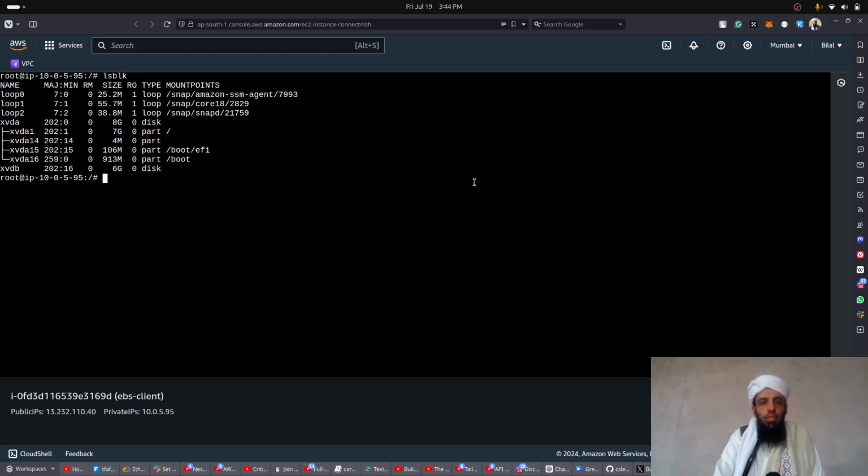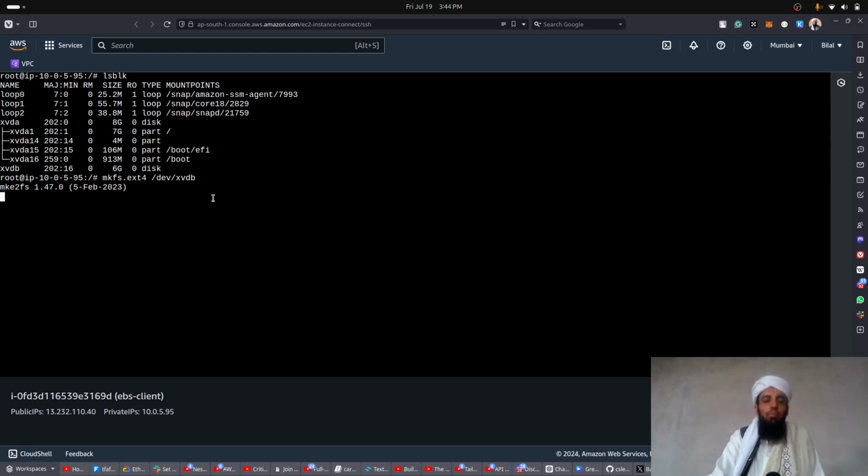First of all, I will change this volume into the format of ext4, right? So mkfs, this is the command through which I will be able to convert this volume into ext4, right? And let's give the path of this volume like dev, and inside this dev there will be a volume that is named xvdb. So this is the volume name that is present inside the dev directory, and this xvdb volume will be converted into the ext4 format, right?